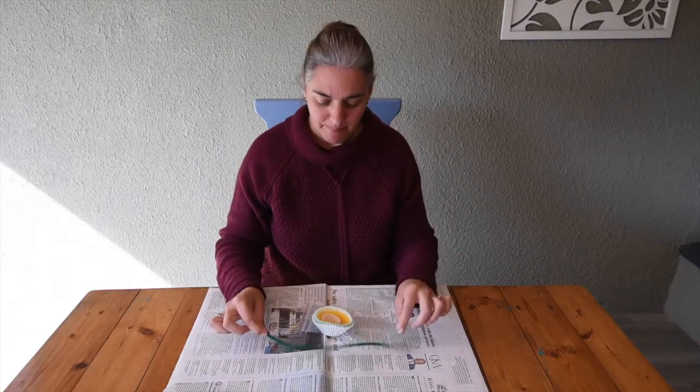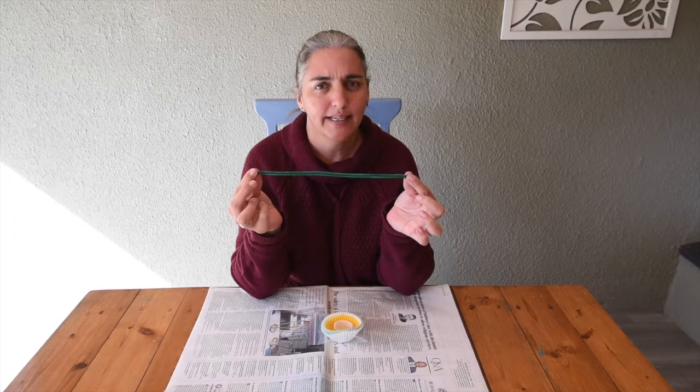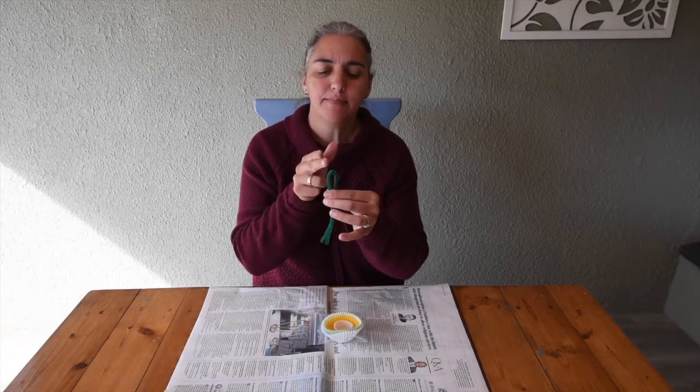Today we're going to make a flower using a pipe cleaner and all your cupcake holders inside this little packet. You've got enough cupcake holders to make two flowers but you only have one pipe cleaner. You can cut it in half - just fold it and make a little snip. The wire is quite hard so you might need help, but push quite hard and you'll be able to cut it, and then you will have two pipe cleaners and be able to make two flowers.